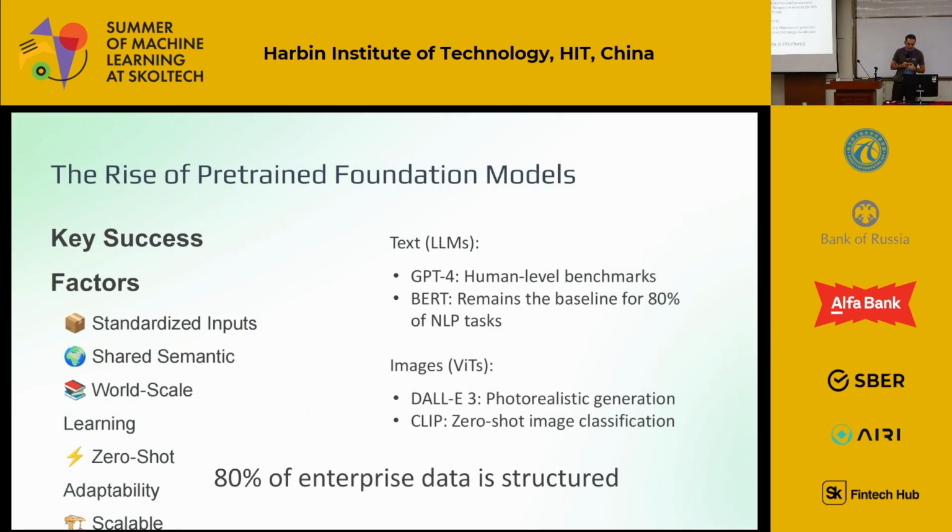Who can name the most amazing results of last year in machine learning, in artificial intelligence? I think this is large language models.